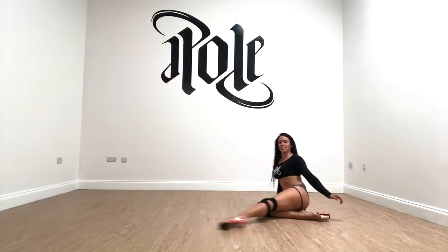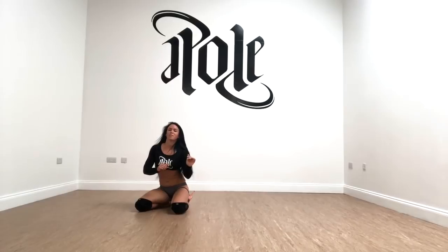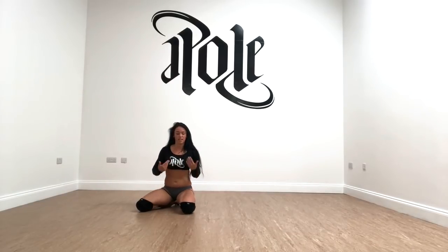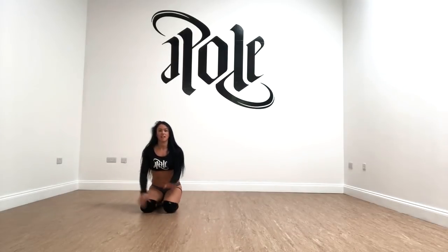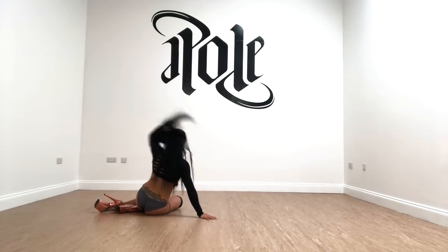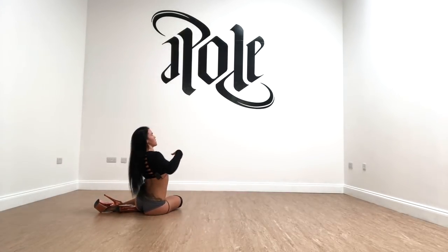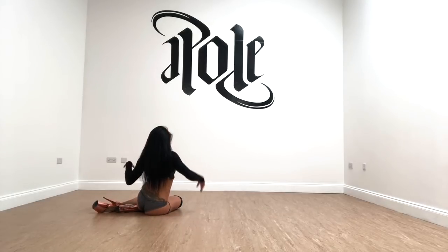I'm going to slide this leg across, lift and then tuck, hopping underneath. It sounds really dramatic, but honestly the impact is coming from here — it's not on my knees. The knees obviously touch the floor here. I'll show you from the other side. I would always recommend performing it the other way because that's the way you look most bendy, but it's your preference. Head comes across, hands down, extend, tuck, hop — onto my knees.